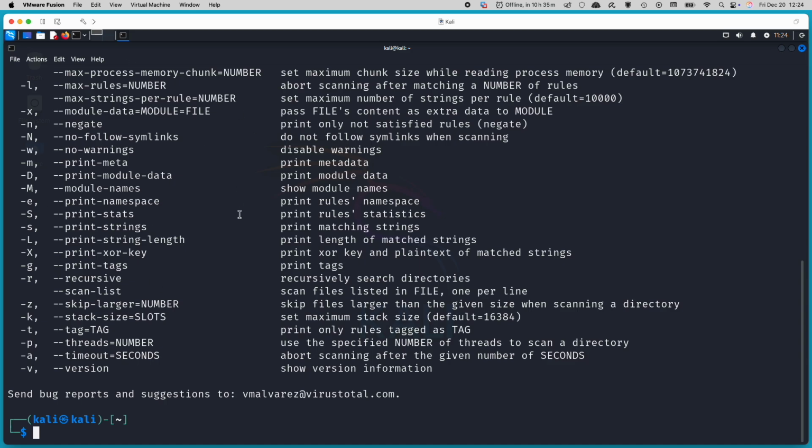So by now, you might be wondering, okay, but how do you actually use this YARA? That's what I'm going to cover in the next video. I'll walk you through writing your first YARA rule, and by the end, you'll have an idea of how it works. So now you know what YARA is and why it's such a big deal in malware analysis. In the next video, we'll jump into writing your first rule. Don't worry, it's simpler than it sounds.